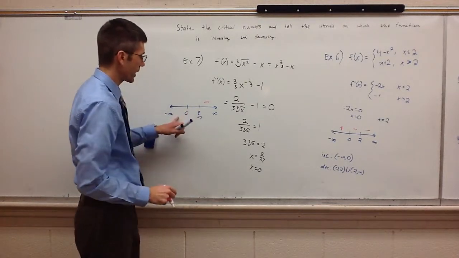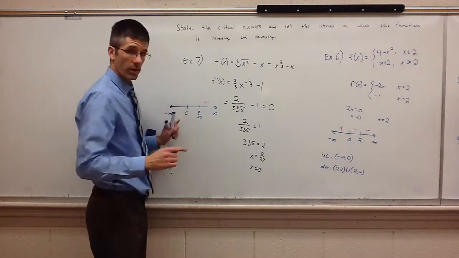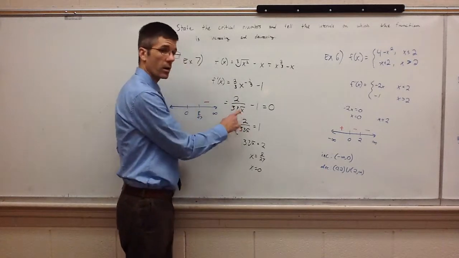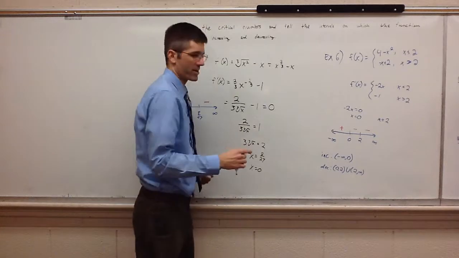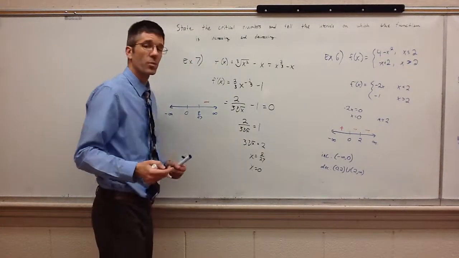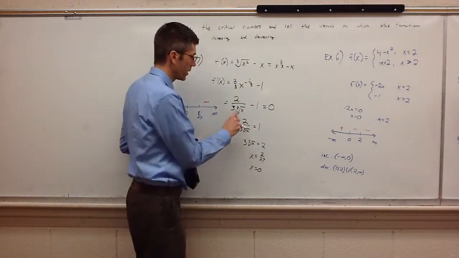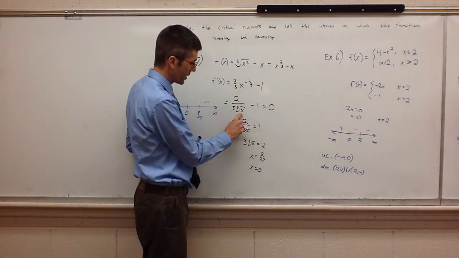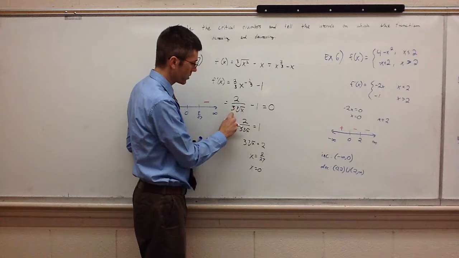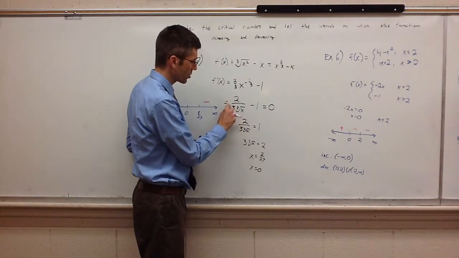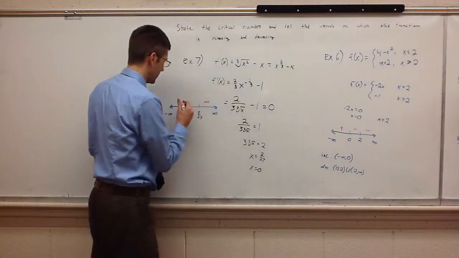Let's avoid it. Let's plug in a negative. Negative 1 goes here. The cube root of negative 1 does exist. It's not imaginary. Well, imaginary numbers exist anyway, but the cube root of negative 1 is negative 1. So this is what's happening in my head. There's a negative 1 we plug in here. That gives me a negative 1. 2/3 times negative 1, so negative 2/3 minus 1 is negative.